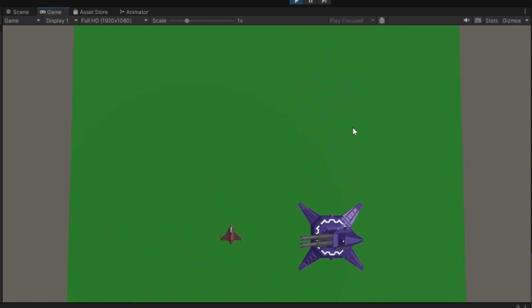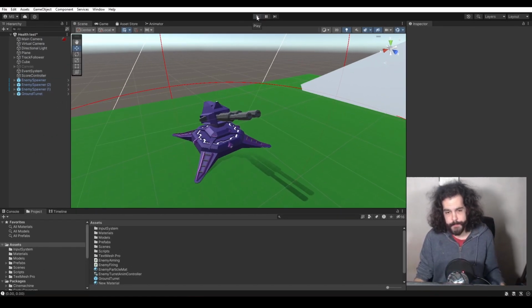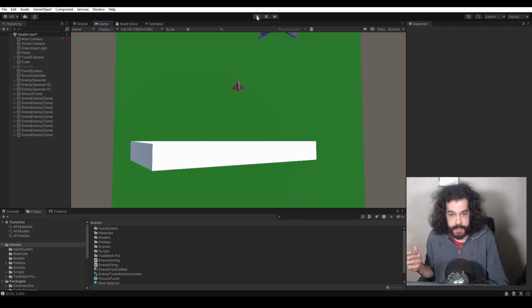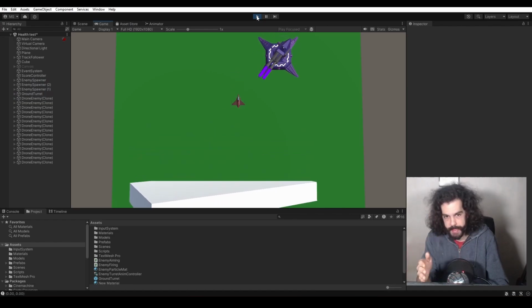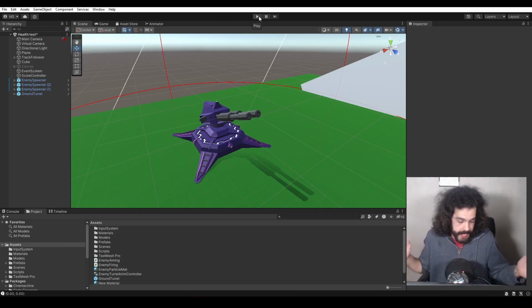I think I need to change this so that the cannon fires a little bit ahead of the player, because otherwise it's going to be a bit too easy to dodge. And I also need to make it so that the player loses health when these contacts happen, or they get destroyed if they get hit too many times. I also need to add a sound effect to it, but all of that can come later because this video is already getting pretty long.